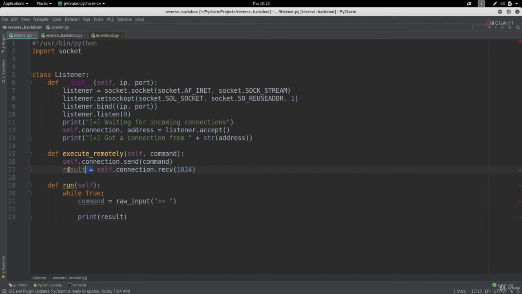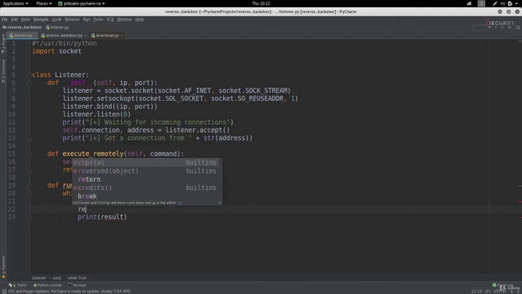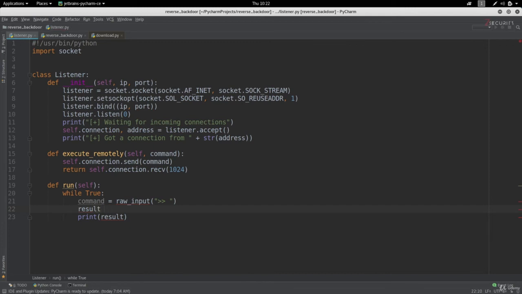And we're going to return whatever we receive. And in here, in our run method, we're going to say the result is going to be equal to self.execute_remotely, and this is going to pass the command. This way, every time I need to implement a new command, I'm going to start implementing and processing them in here. So now I think the code is very neat.